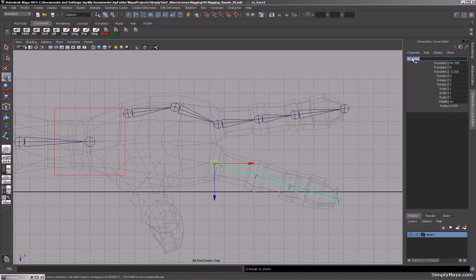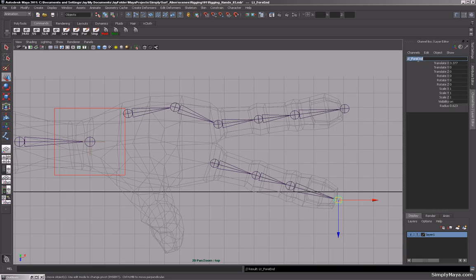Job done. Again, I'm going to copy that, Control C, select the next joint, Control V, and name that 2 on the end. And again with this one, Control V, put 3 on the end of that. That's done. And again, we'll call this one end.